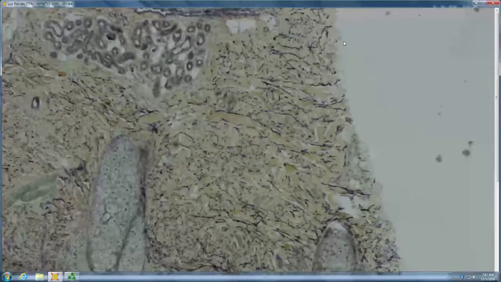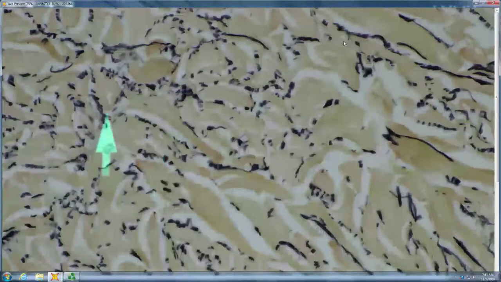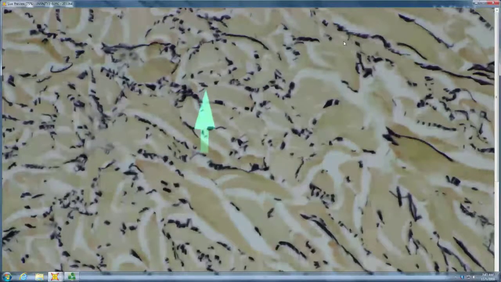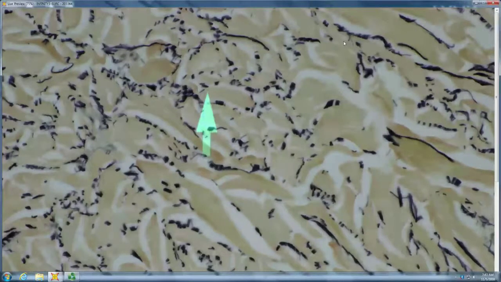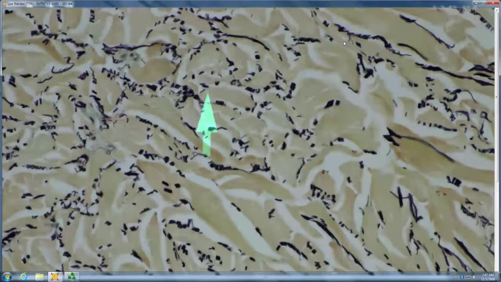Okay, so this we're going to look at just because it's normal, right? This is what normal elastic looks like in normal skin. It's a three-dimensional network that you have just cut in 2 dimensions, and you're looking at it in 2 dimensions. So they are going to look like pieces of that three-dimensional network. If I had a nickel for every time an article had an elastic stain and they talk about fragmented elastic fibers and they show you perfectly normal elastic, that's what normal looks like.